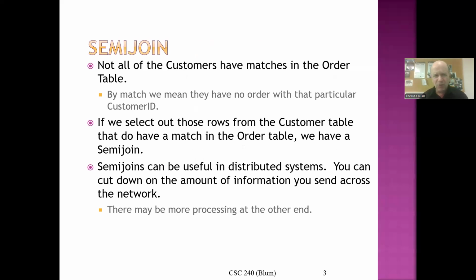So the first thing we're going to do is a semi-join, where there's a match, but we don't ask for anything from the second table. So we can have customers who have ordered something. So order will have a customer table, and we can ask for customers. So we can look for the customers who made an order, but we're not necessarily interested in the order. We just want to know who's ordered something. And that would make it a semi-join.